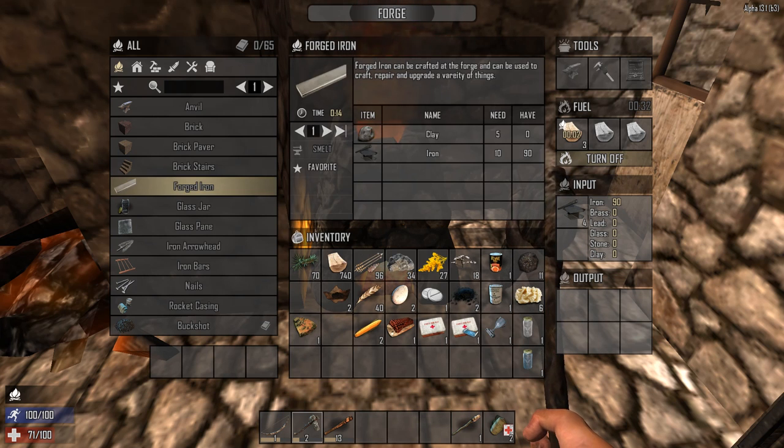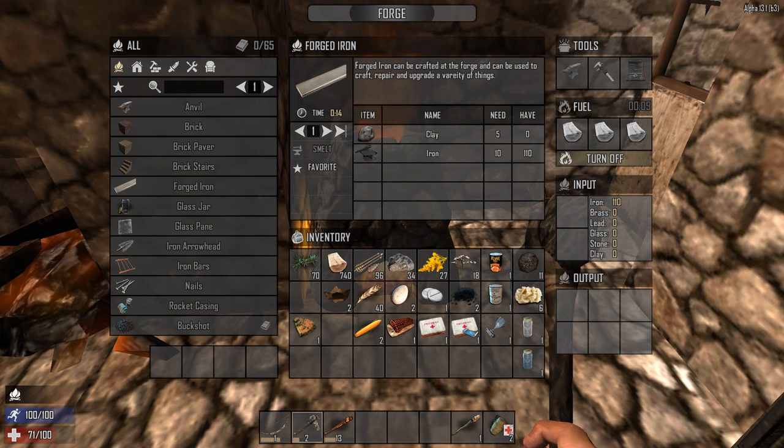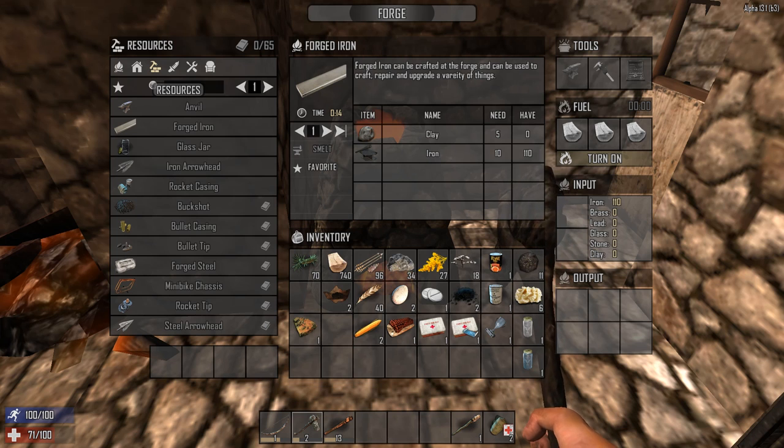Forged iron. Forged iron can be crafted at the forge and will be used to craft, repair and upgrade a variety of things. Well, I have that, so I need clay. So I've got to go and make a shovel and get some clay. And what, put the clay in here? Right, okay. Okay.